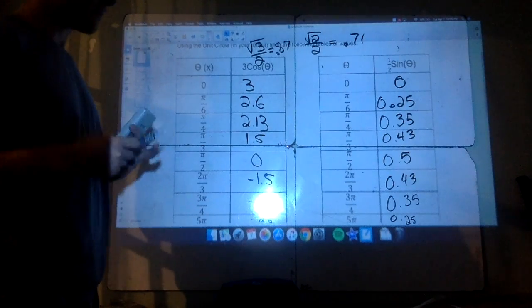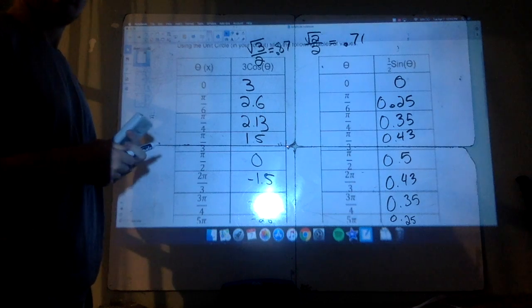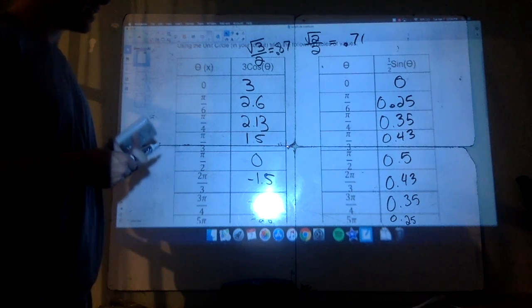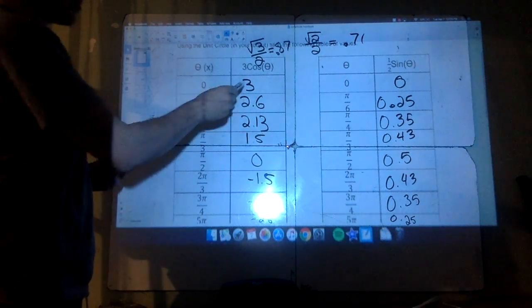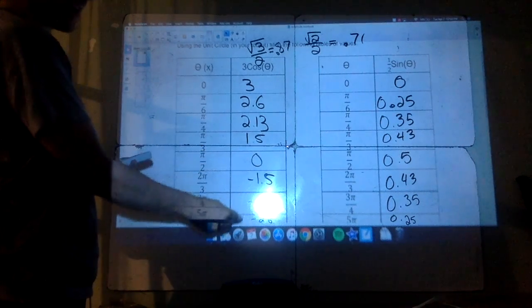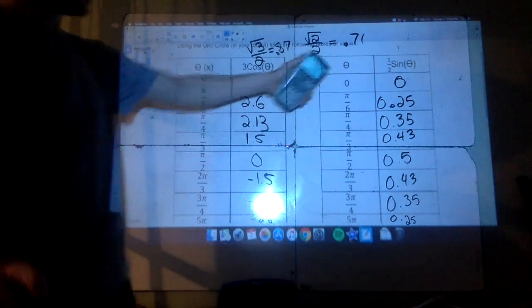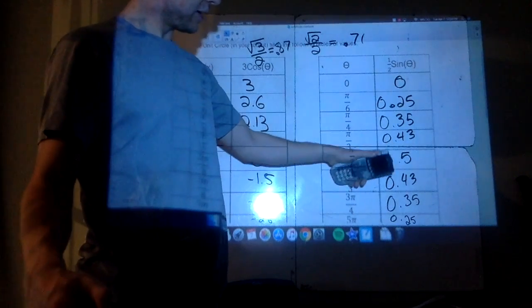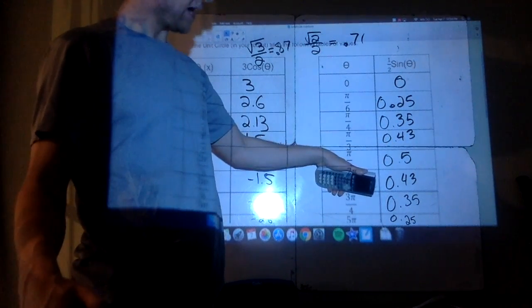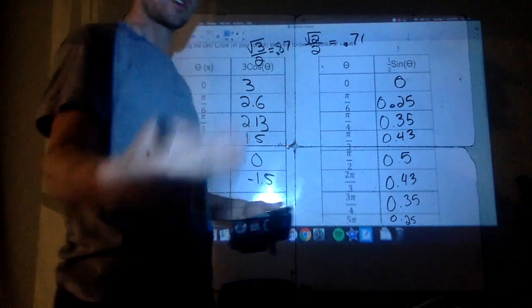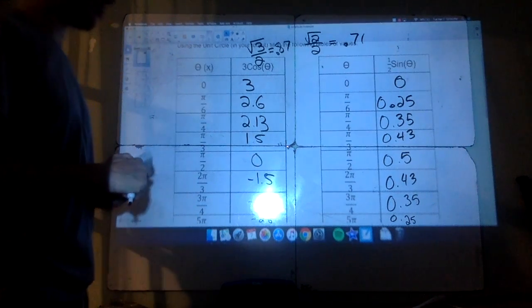So here's what I got for the first part of my graph. Check your answers with this. It's going to continue the same sort of pattern. Cosine is going to go from positive to negative and then climb back up to positive. Sine is going to go from 0 to positive 1/2, back to 0, and then it's going to go negative in that same sort of pattern.